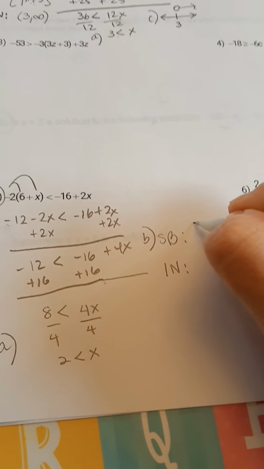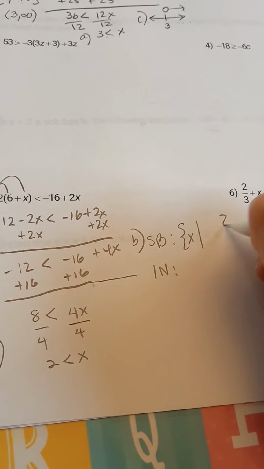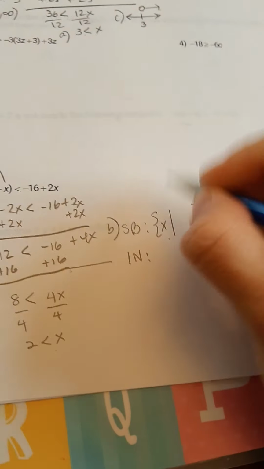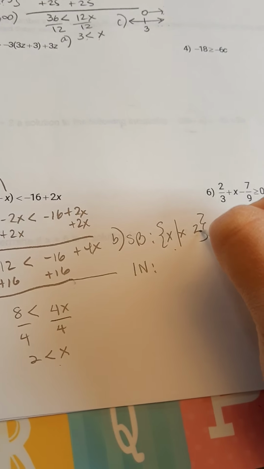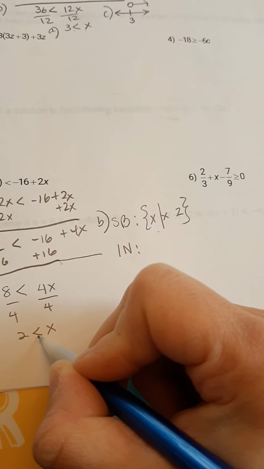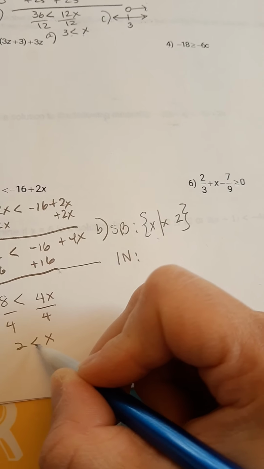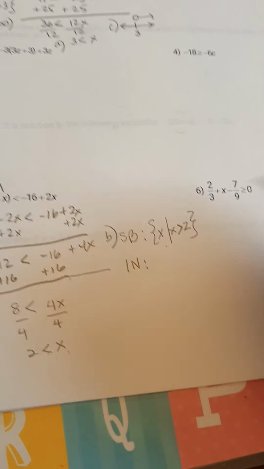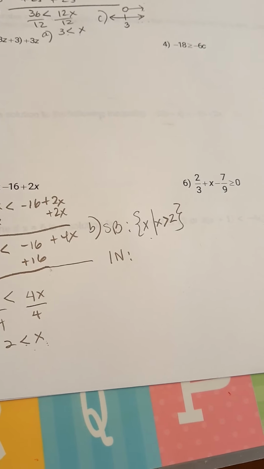So set builder, you just add the squigglies with the x in the line. And me and Miss Mulligan like to switch it around so that the x is on the left and the number is on the right. And Pac-Man or the alligator or the crocodile is eating x. So I have to make sure it's still eating x when I rewrite it.